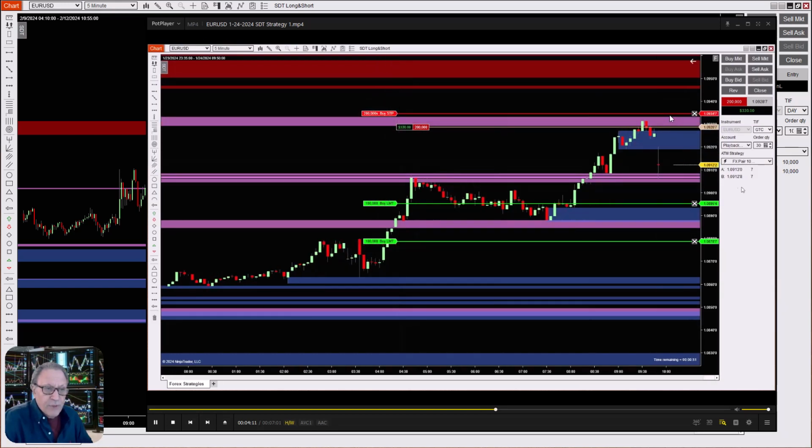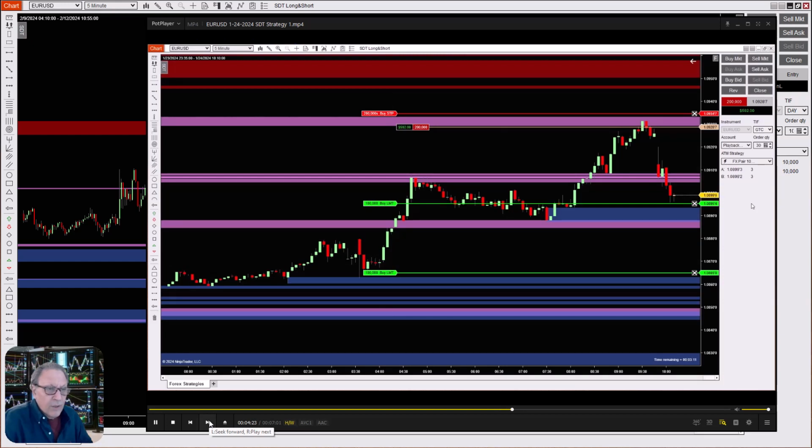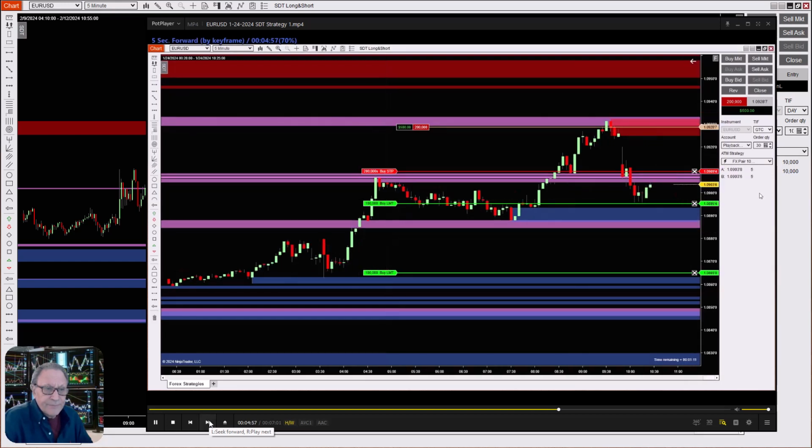Move my stop just outside of the zone, hit our first target, and we'll go ahead and move our stop to break even and lock some profits in. Okay, after we're at break even, we'll go ahead and move down and see if we can catch that second target. Just bring it inside that zone just formed, so we'll pull that target up a little bit in case it just touches, and we're good.